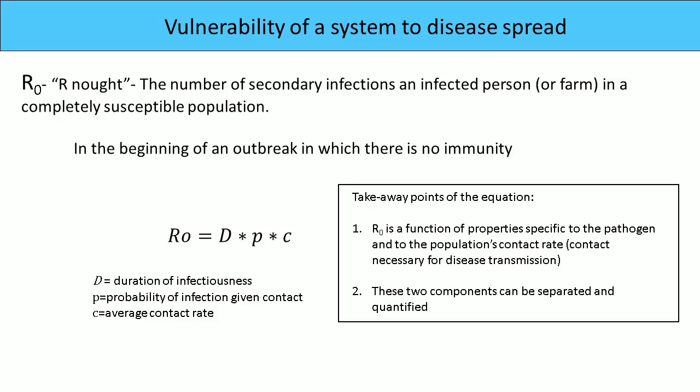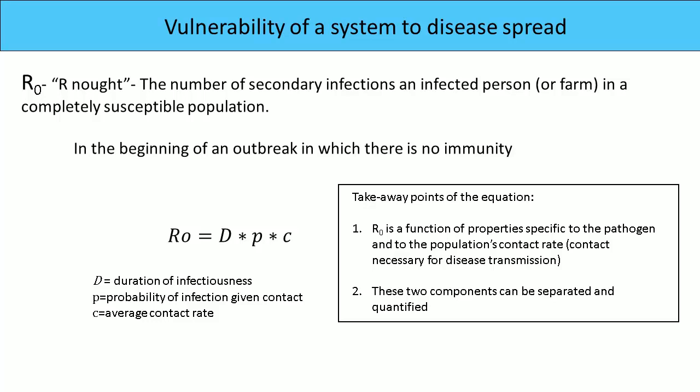So this is essentially a measure of the potential contagiousness or the transmissibility of the disease. And we know that the network is important for determining these sorts of things. And of course, you could say, well, you can't really do this without understanding the pathogen, because that's really important. How long is the infectious period, et cetera. But we do know that it should be proportional to contact rate.